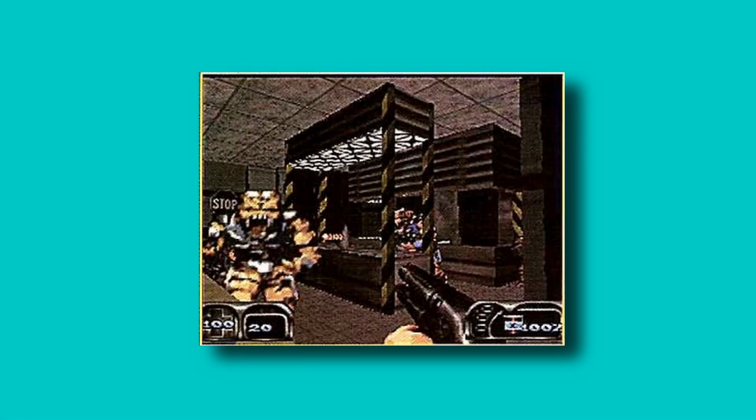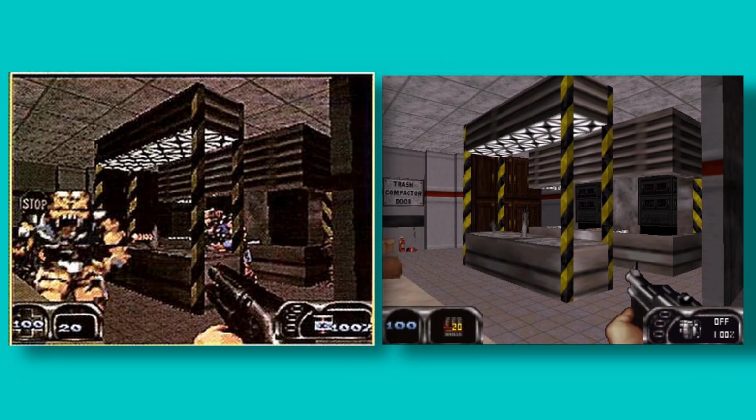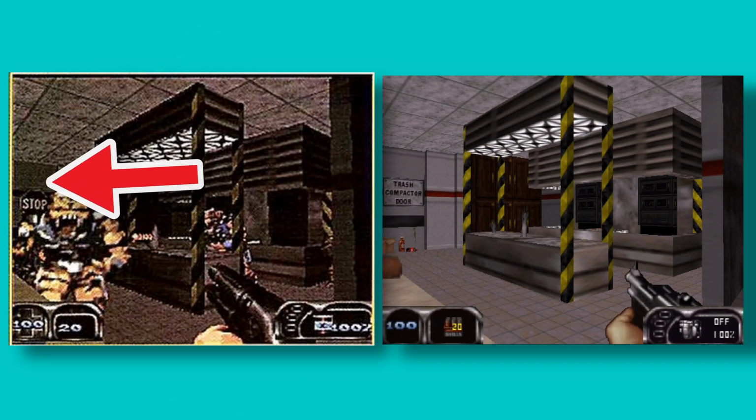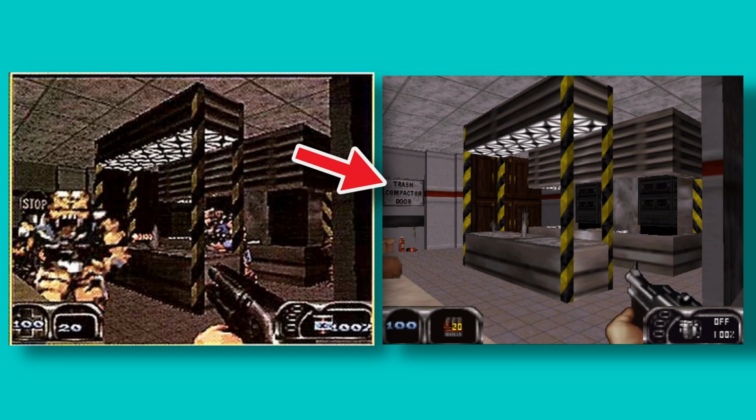This screenshot shows the kitchen area from Duke Burger in level 2. The only notable difference I could spot in this picture is that it has a stop sign here, likely as a placeholder until the final graphics were finished. Here are some more early screenshots showing an early version of the plasma cannon. And for reference, here's the final version. As we can see, it underwent some minor changes, such as a new lick of paint and a shorter barrel.